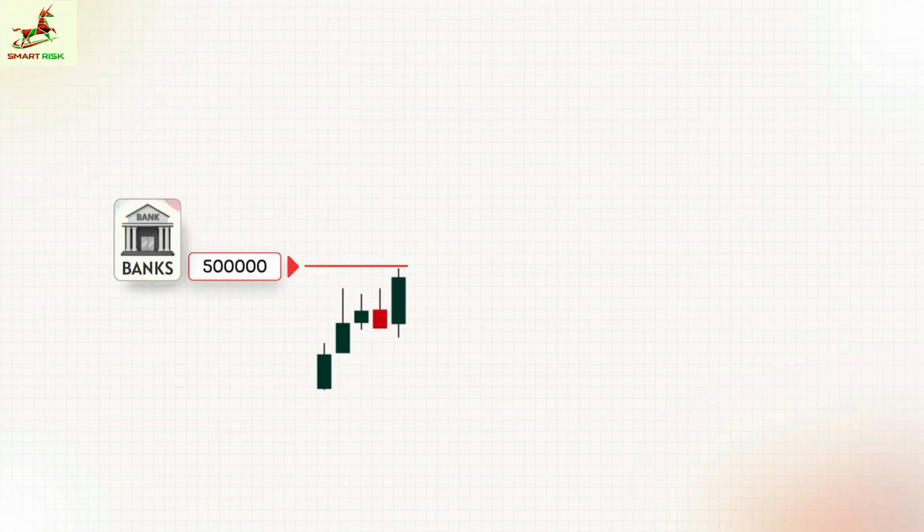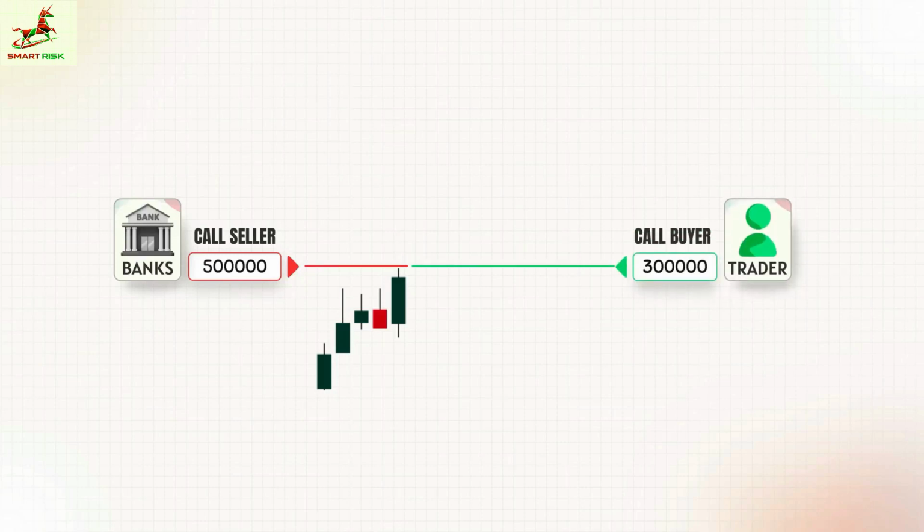For example, let's say an operator wants to sell 500,000 quantities of call options at a certain level in the market. But executing that many orders in one place isn't possible because there aren't enough retail traders buying call options at that point. So, what do operators do? They create some fake moves in the market. Retail traders see this and think, oh, the market is going up from here, and they start buying options. As more and more retail traders jump in, the operators get the liquidity they need to execute their selling orders. And then, boom, the market suddenly reverses.